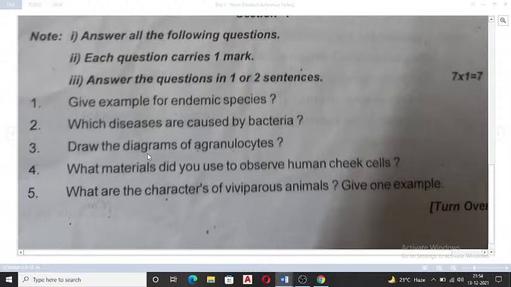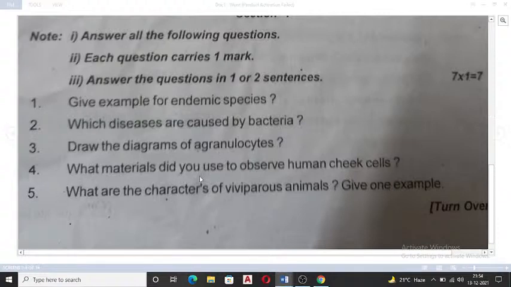Coming on to the next, you have a diagram here. Draw the diagram of granulocytes. In your reader, you might have a flowchart of blood cells where they are divided into red blood cells and white blood cells. Then again, white blood cells are divided. So figures are there. Here you have to just draw granulocytes. Granulocytes are of only 2 types, lymphocytes and monocytes. So you have to write granulocytes are of 2 types, lymphocytes and monocytes, and you have to draw both the diagrams, for which you will be getting 1 mark.